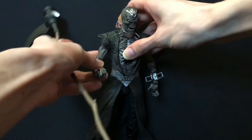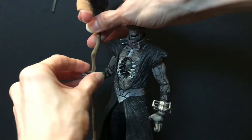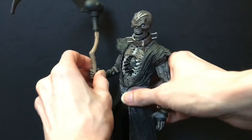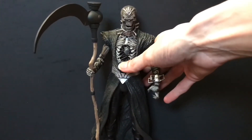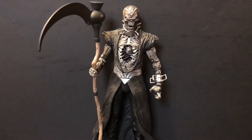Let's try and get the scythe in his hand. I usually don't gear these guys up on camera because I'm a bit of a klutz, but let's do our due diligence. You kind of have to turn it in there — there we go, and there he is with his mighty scythe or sickle. Please let me know in the comments if that's a scythe or a sickle — I want to say it's a scythe because I believe a sickle is a single handheld tool, whereas a scythe is a two-handed, more staff-like weapon, but I could be wrong.